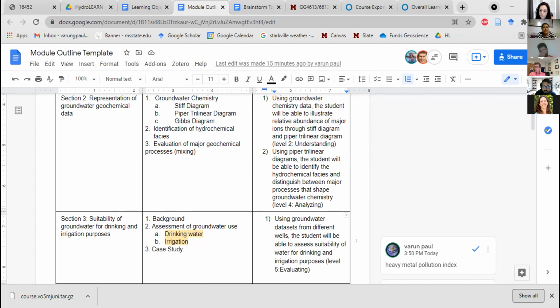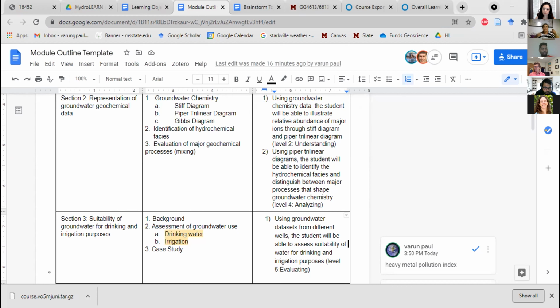So I thought we can ask students questions like that. In which well do you think is located, so which well is located near the coal field, for example? We will give the information and then ask.